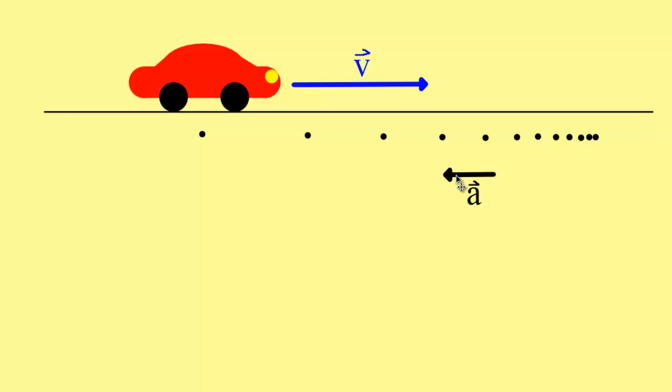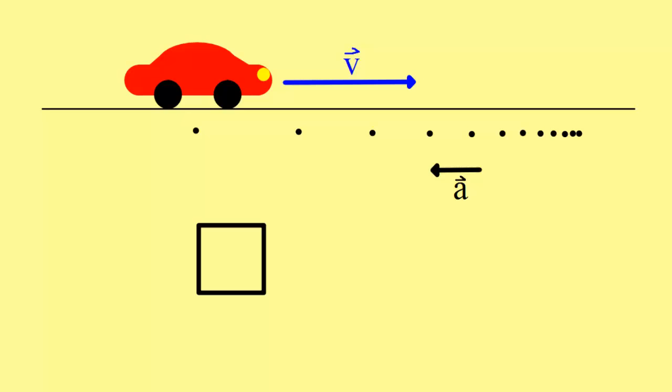So let's draw a free body diagram for this scenario, for the car. So here's our car, represented by a box. And let's draw the arrows that are acting on it. So this car is on Earth. So we're going to draw the force of gravity pointing down, which is acting on the car.